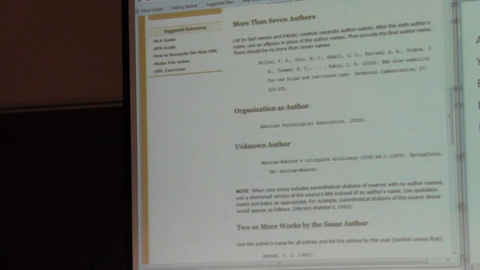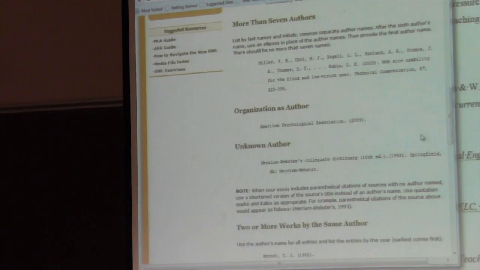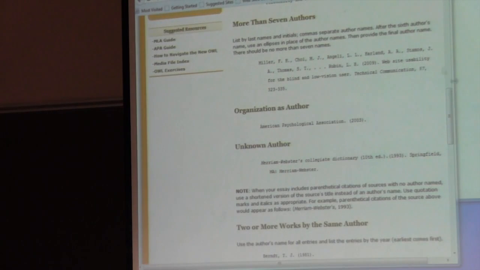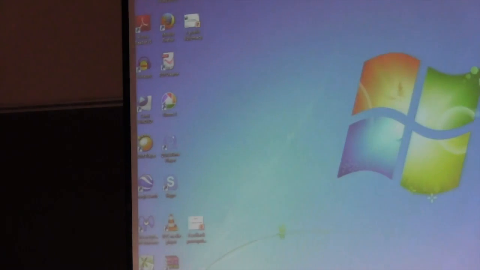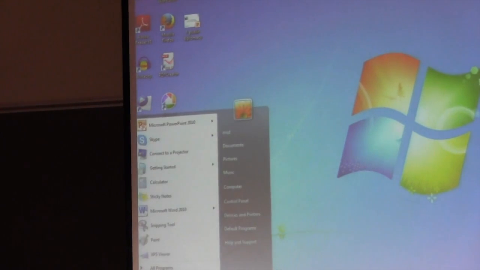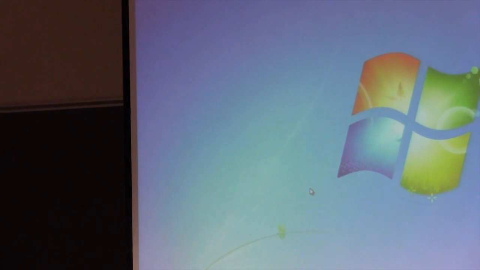So first off, before we finish up, like we said at the beginning, there are so many details with APA, and we didn't get a chance to talk too much. He talked about the OWL website. There are APA manuals in the library and in the Language and Culture Department that you are more than welcome to come in and take a look at.